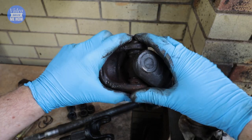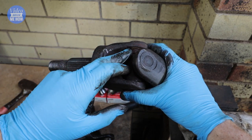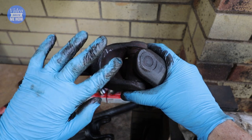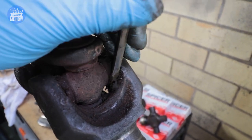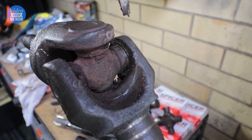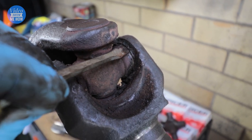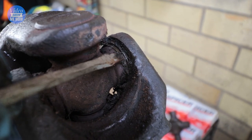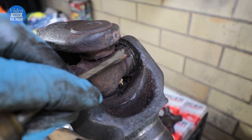Once you've got the first one out, spin the whole joint around and remove the circlip on this side and then the other two — you should have four in total. Sometimes it's going to be really grungy, so make sure you get in there with a flathead and dig out all the crud until you expose the actual circlip itself. You really want to make sure you go digging for it — don't just assume it's not there, because you can't proceed to the next step until all four circlips have been removed.